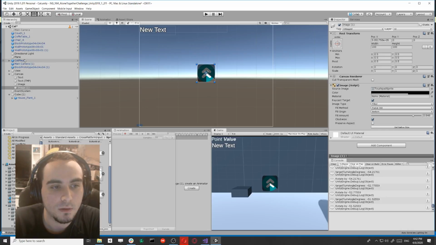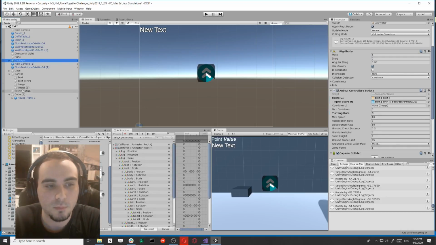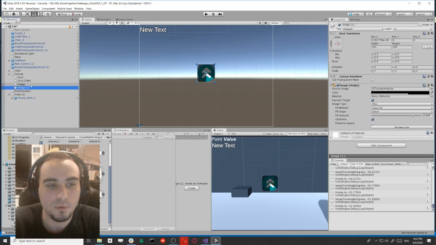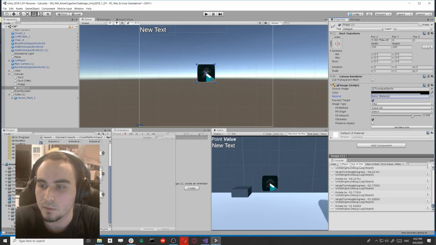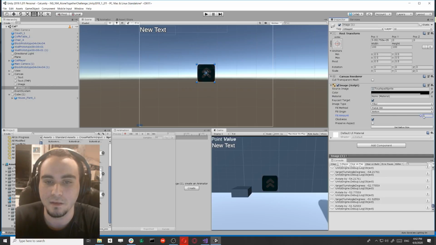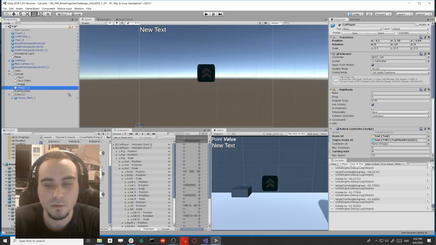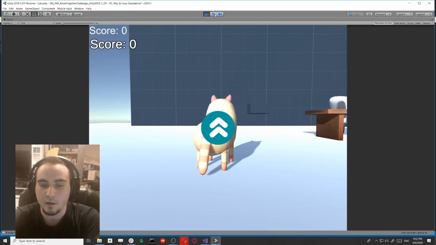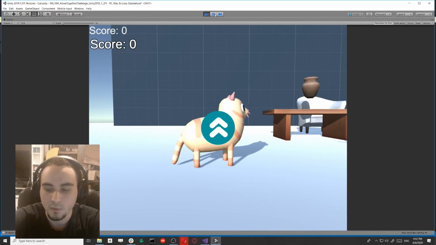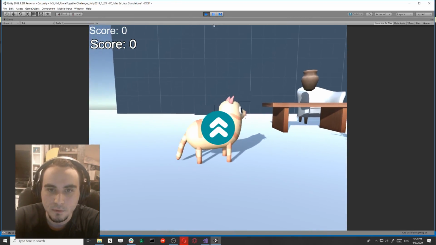Okay. So if we test this out, oh, I never dragged it in. Let me do that real quick. Go to the cat. We're going to put our image. We want to put the overlay version. Ooh, not this. This one, the one that has the black thing. That's the one we want to put on here. So let's just see. Okay, so in the beginning it goes away. And when I attack, whoa, nothing happens.